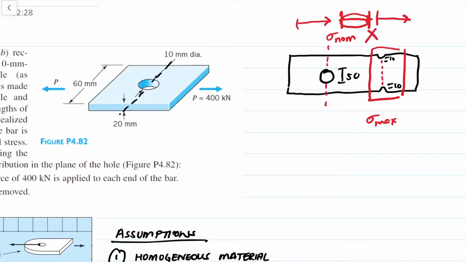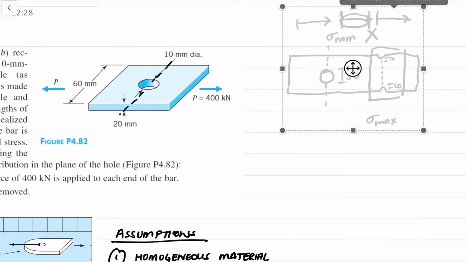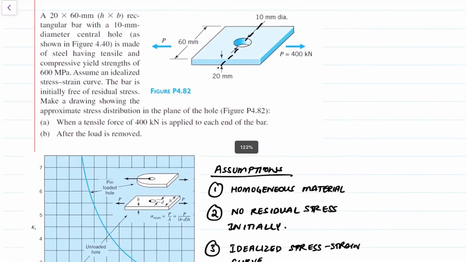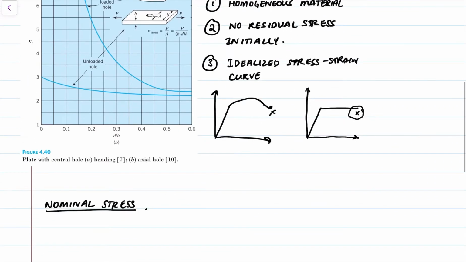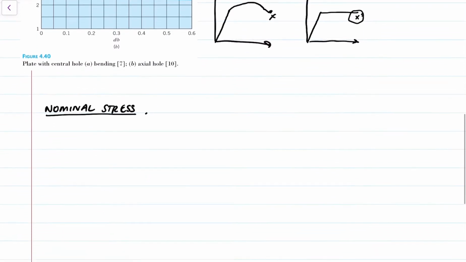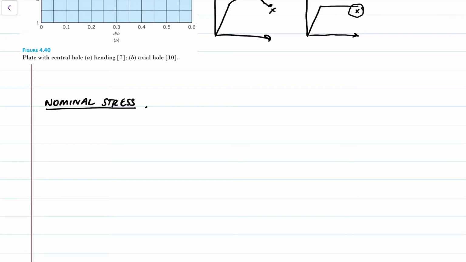So if two features that create discontinuities are offset from each other far enough, the nominal stress will be different at those two points, and you need to evaluate them separately. So again, sigma nominal should be evaluated at the point with the least amount of material, given that the feature exists at that point. If it's a different feature that's far off, you would have to evaluate sigma nominal at that point where its area is the least. Okay, so in this case we have one feature, so straightforward, right?